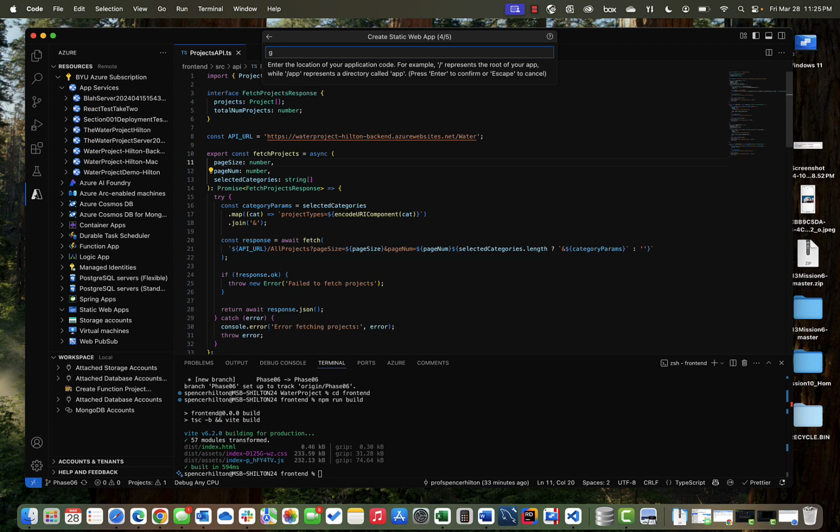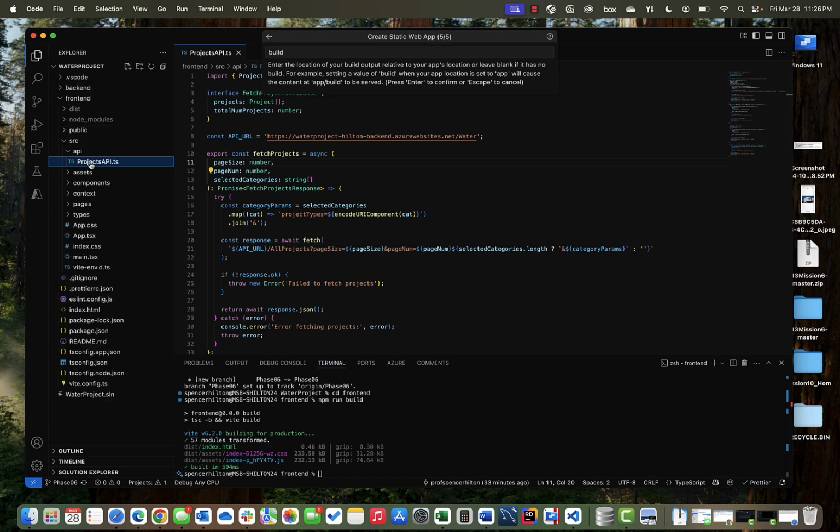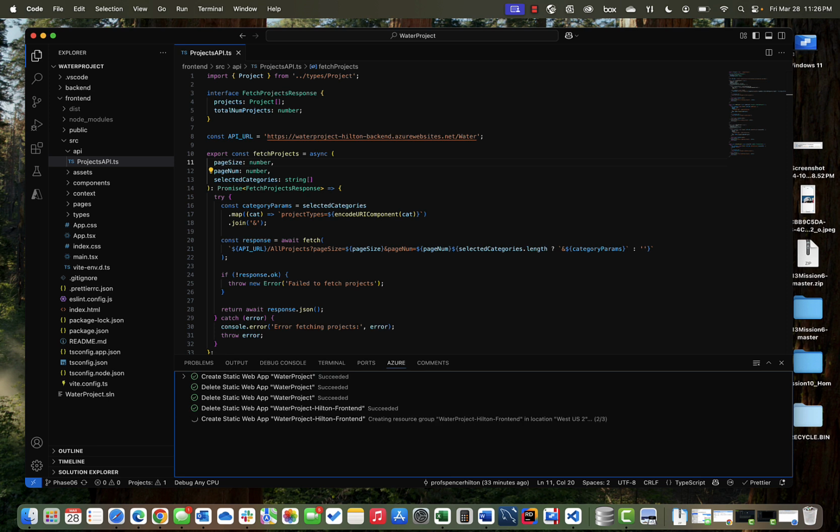Here I'm going to say front end. And then where's the location of the build? In Vite, there's a folder in the front end called dist. That's what's built as we run our program. So I'm going to choose dist, click enter on that, and it says okay.